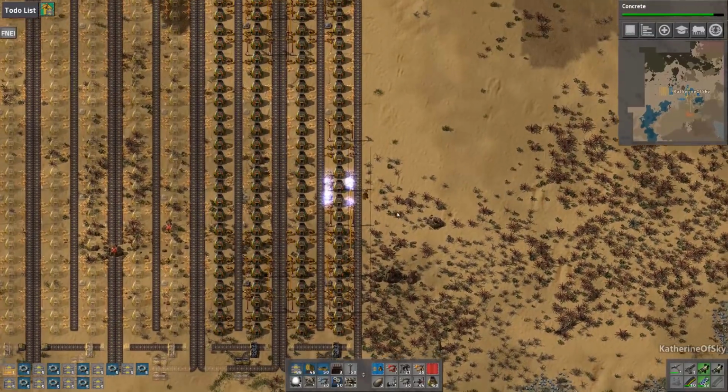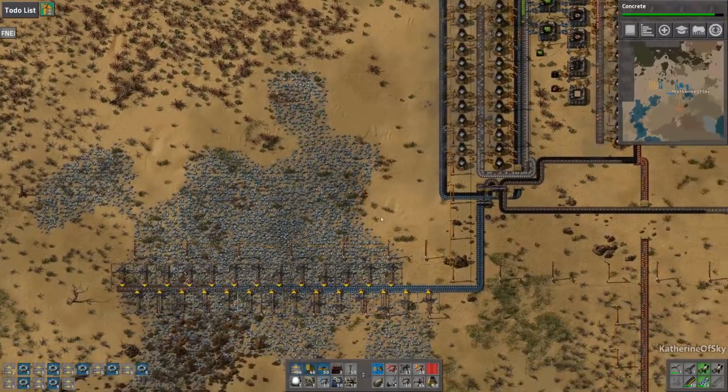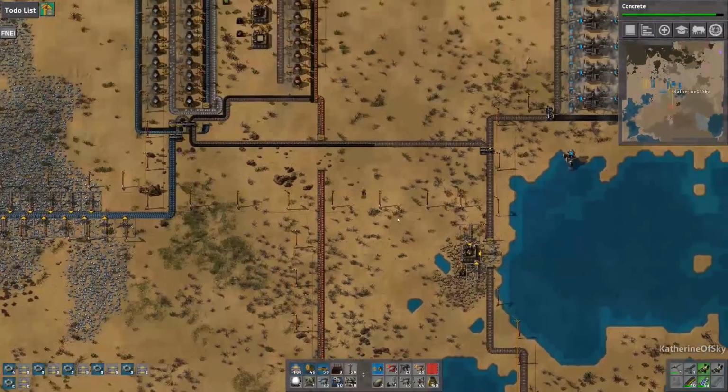Oh my god, the speed on the nanobots is so slow. I'm going to have to get that as the next tech, I think. It's so darn slow. I wanted to get something else. What was it? Power poles, that's what it was. Okay.